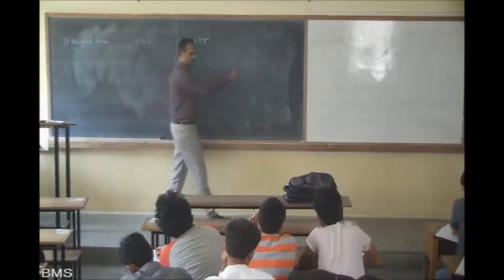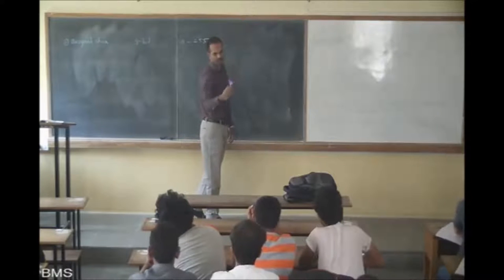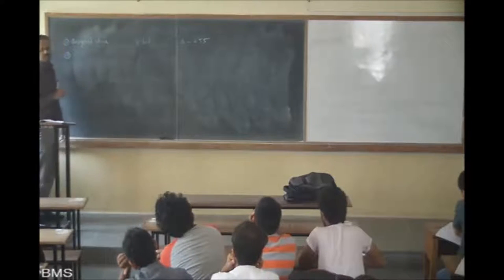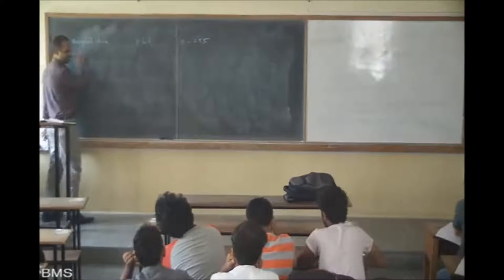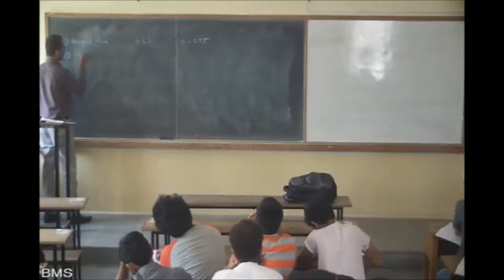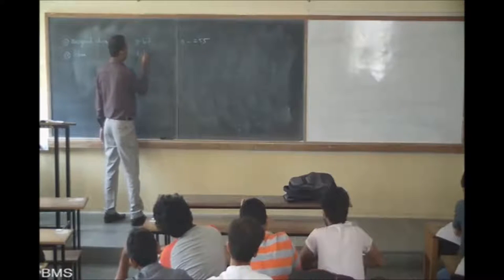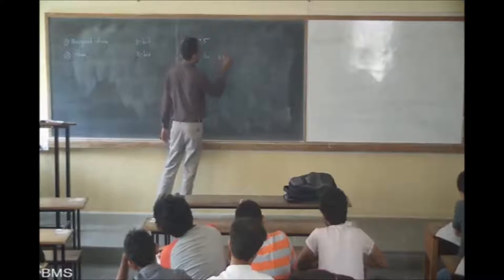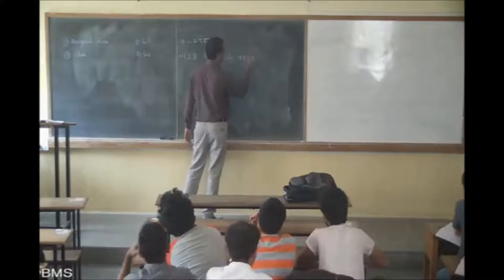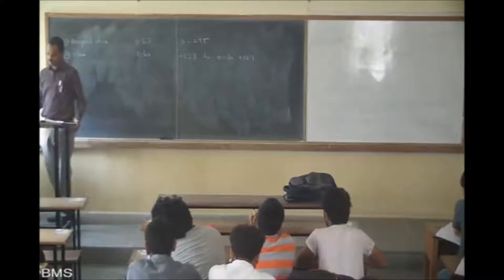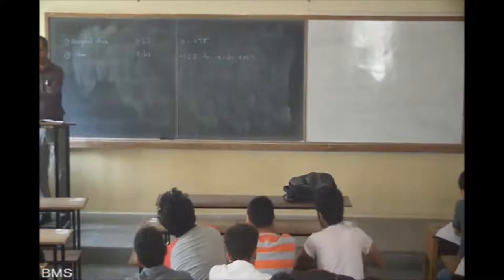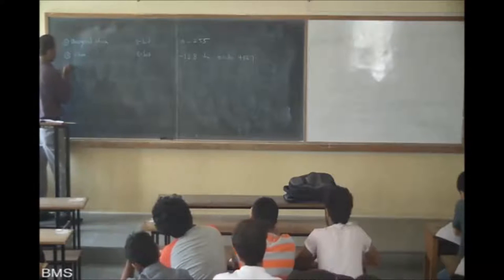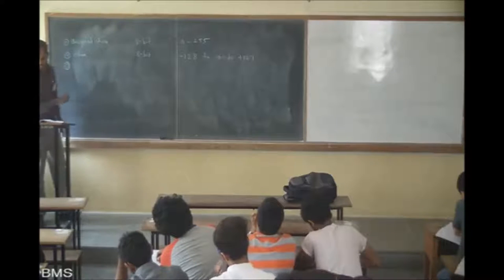So what you can do, unsigned char BMS you can give. The value of BMS will go from 0 to FF. One of these values it will get. Clear on this? Right. Next. What is next? Just char. Not just character. Just char, or you can write signed char. It is one and the same. What is the size of this? 8 bit. What is the range of this? Minus 128 to plus 127, if you count 0. Right. Next one. What is next one? Unsigned int.